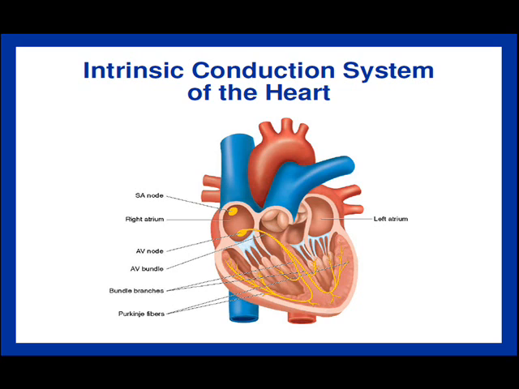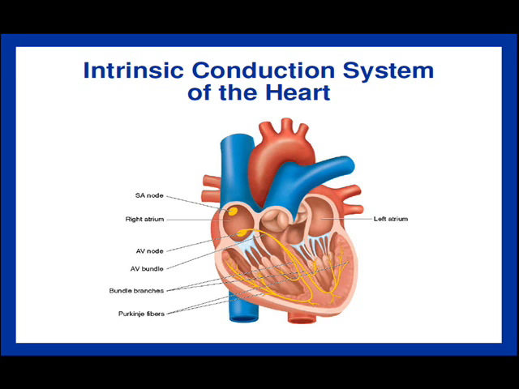So that's the intrinsic control. If the SA node becomes damaged, for some unknown reason, it does, as you know, the AV node can take over the pacemaker cell properties of the heart. What also can happen is if both of those are damaged, any other cardiac cell can also take up those properties. If we have that occurring, we have trouble.